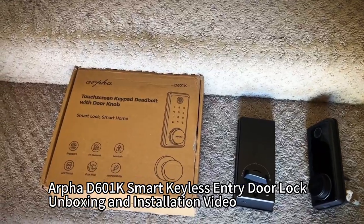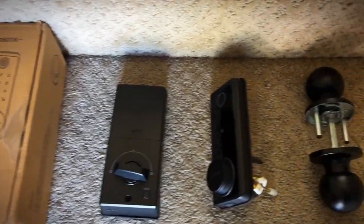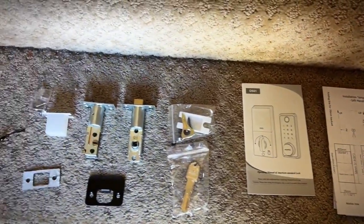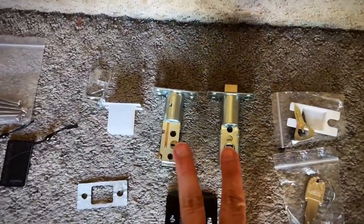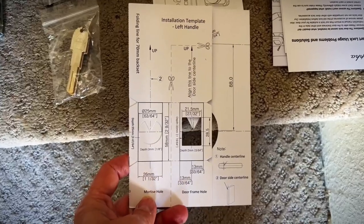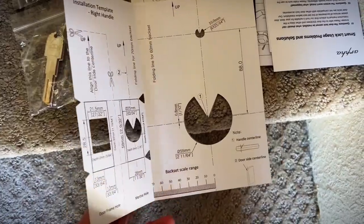All right, so now that we did our unboxing video, we're gonna do our installation video. So I'd like to spread out all my parts so I can see everything that I have. You can see we have two different kinds of strikers. This one's definitely a little more heavy duty. Also, it has dimensions in the pattern template if you have a new door that you need to cut into or if you need to modify your door.